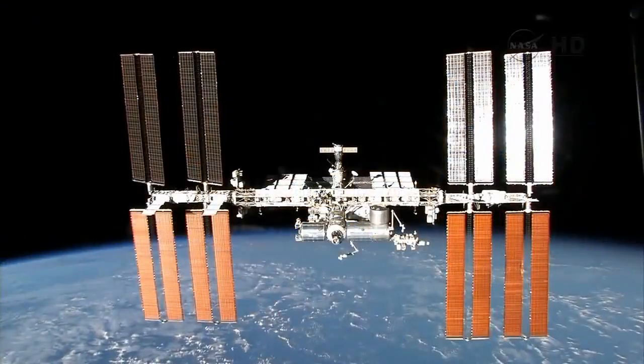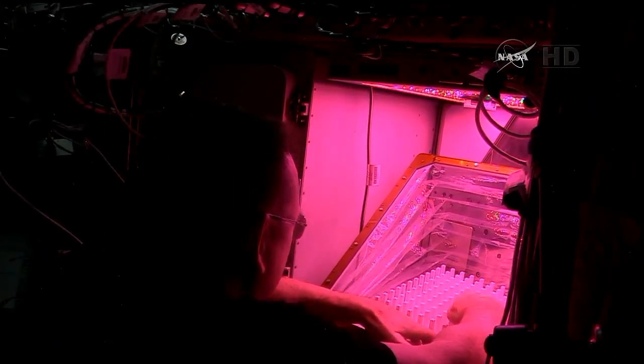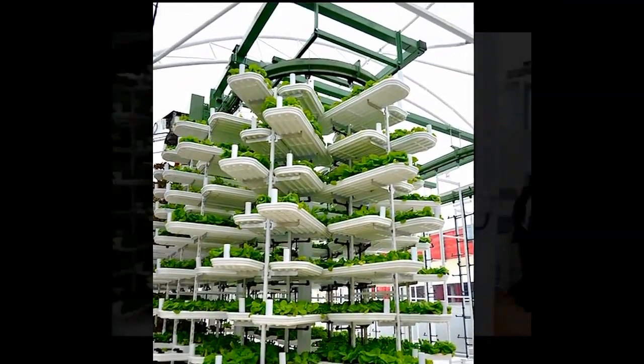We're learning a lot of basic plant physiology using the space station. Veggie is one thing, but we've had years of really great experiments, and we have more hardware going up in the next couple of years — a very high-tech plant growth chamber called the Advanced Plant Habitat, where we'll get even more solid information on plant physiology in space. The lighting studies we've done here on Earth, trying to figure out the most efficient form of electric lighting, are being used in commercial greenhouse industries now. The same types of LED lighting we're using on Veggie are going into commercial greenhouses around the world, and in things like plant factories and vertical urban agriculture.